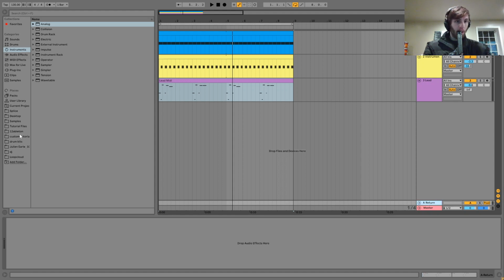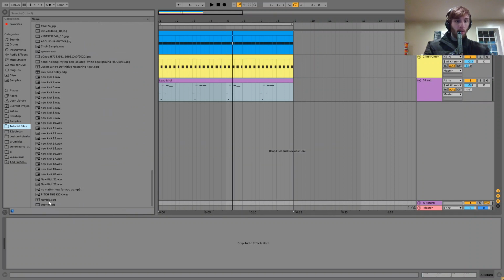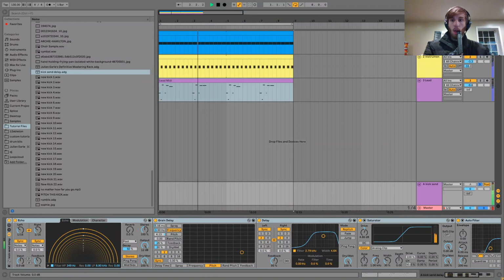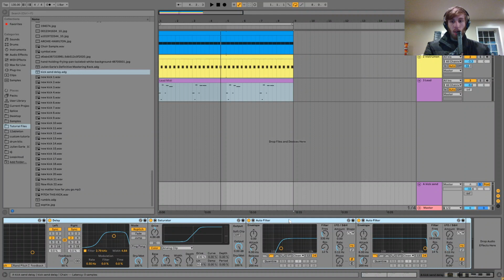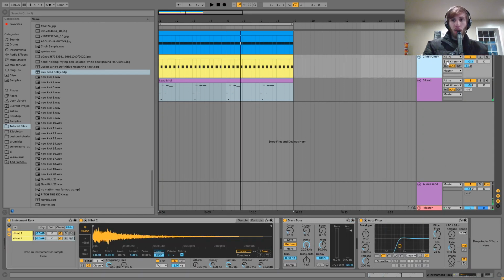And then I have this little rack over here that I've saved, where essentially you put some delays and maybe a few different effects as well. Here it is. And you can hear it. So we just have an echo, a grain delay, a little bit more delay at a different time, some saturation, and then a bit of a high pass. And there we go. Now we're getting a whole different percussion loop in the background, but it's clear that it's being generated from the percussion that we already had.